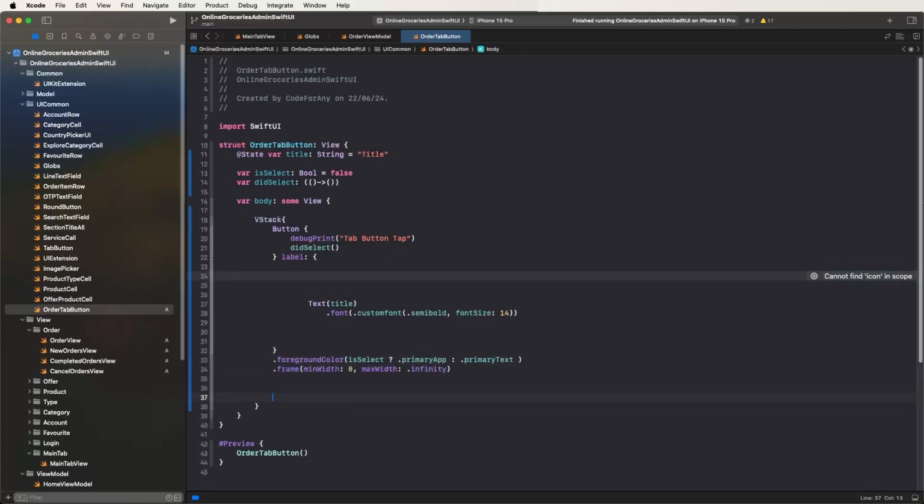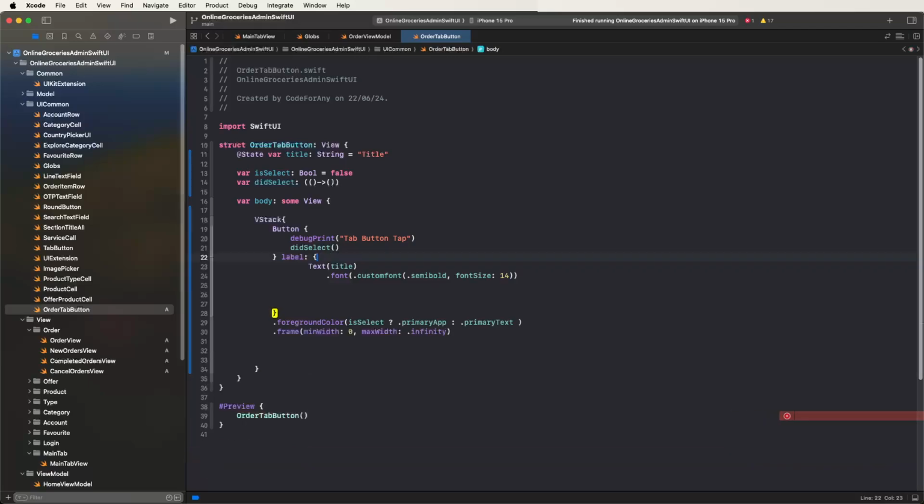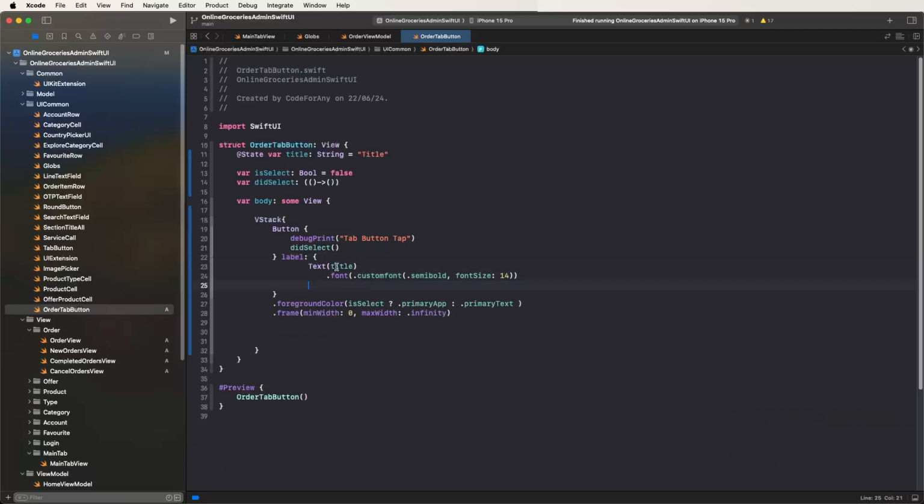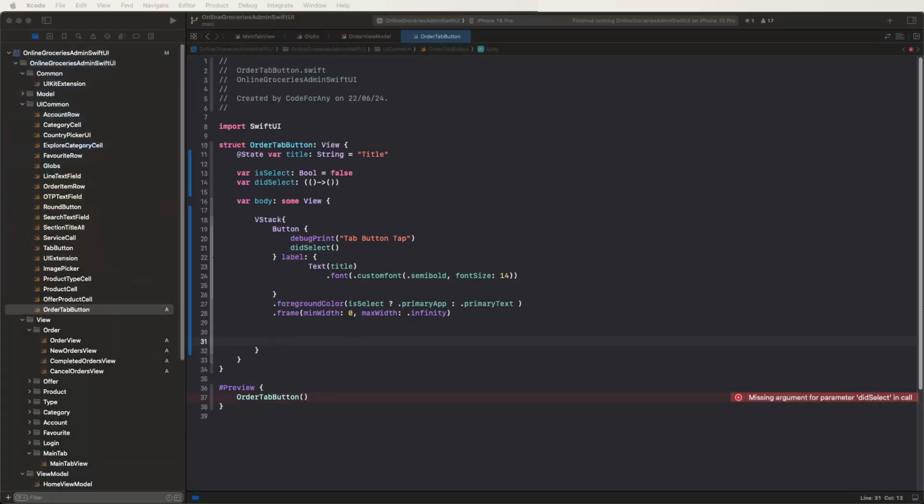Now we need to develop the indicators, drawing the indicators of the UI.